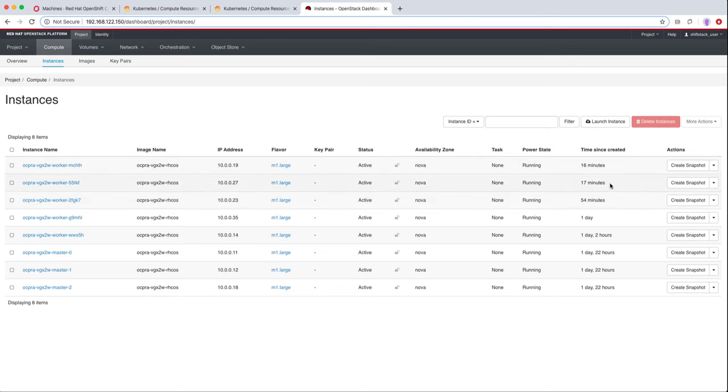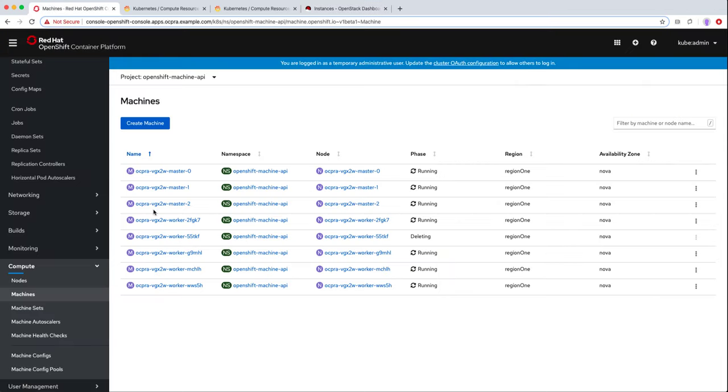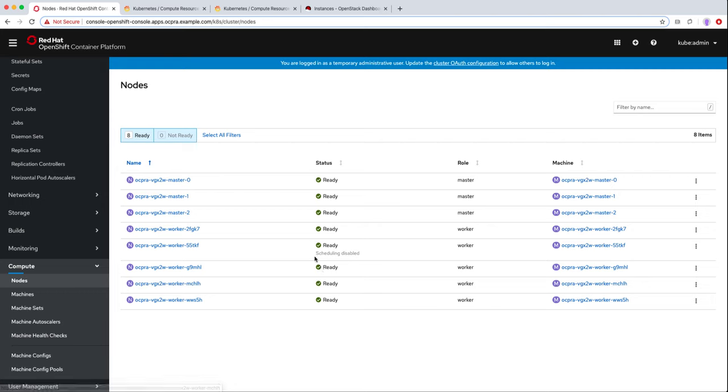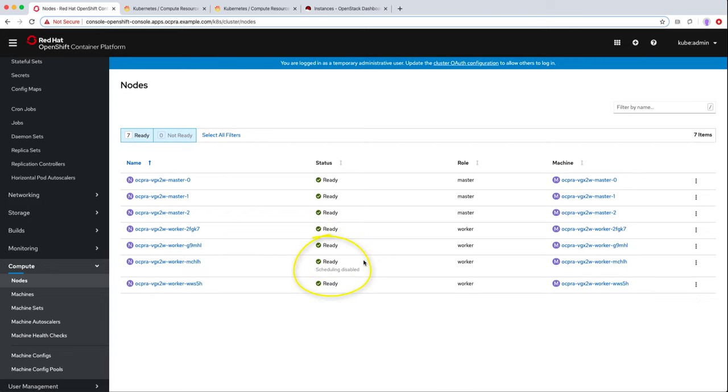But of course, all good things come to an end. And the scaling job ends. So it begins to remove nodes from the machine set. It disables them. It takes them out of circulation. Remember, our jobs are terminating. There they go, disappearing. The nodes are going away. The machines are going away.